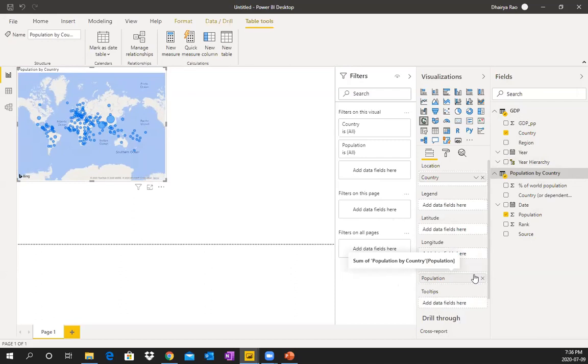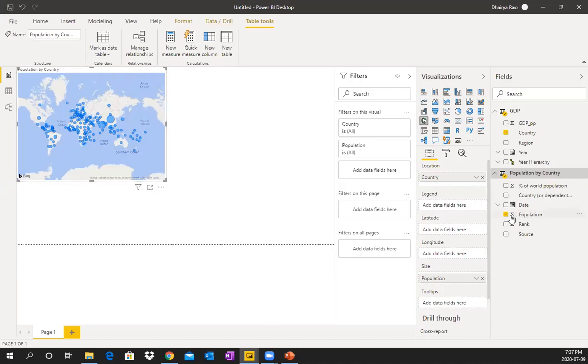And so you'll notice that despite these two fields being from two different tables, we were able to use them to create one cohesive visualization because of the data modeling work that we did earlier. It is very important to be vigilant when doing data modeling, because if you get your data model wrong, or if instead of a cross-filtering relationship of both it has a cross-filtering relationship of single, it can have a big impact on how your visualizations work and how they turn out at the very end.